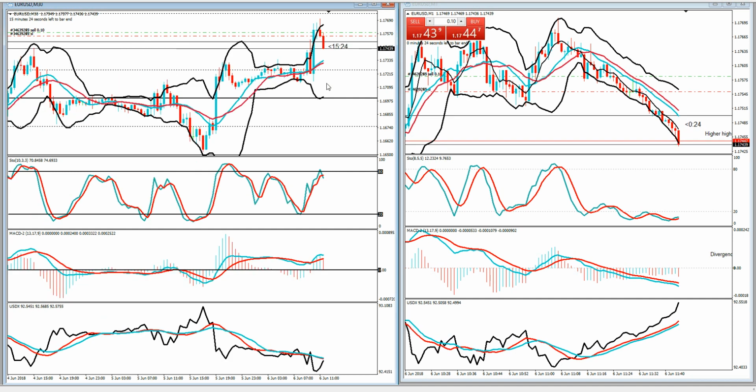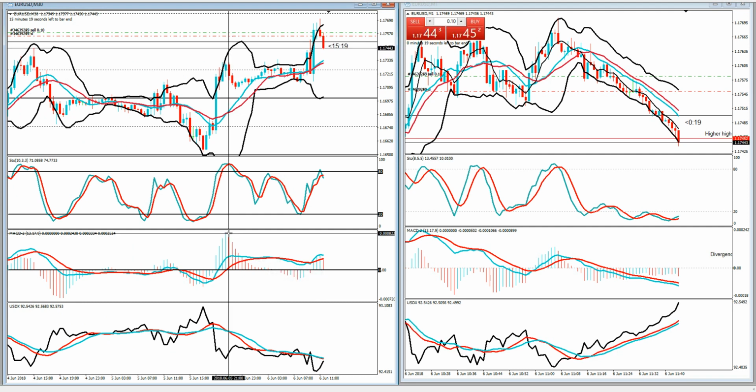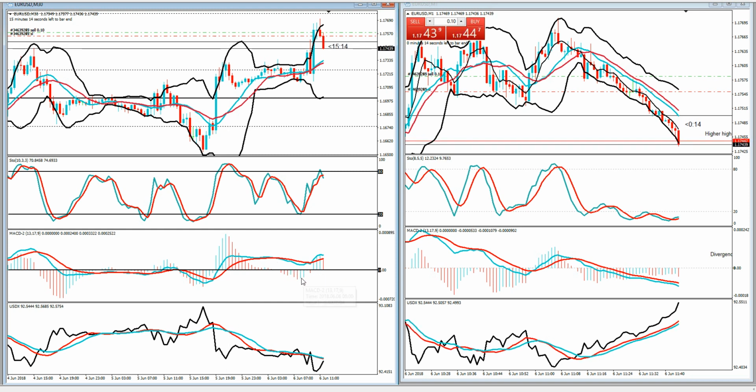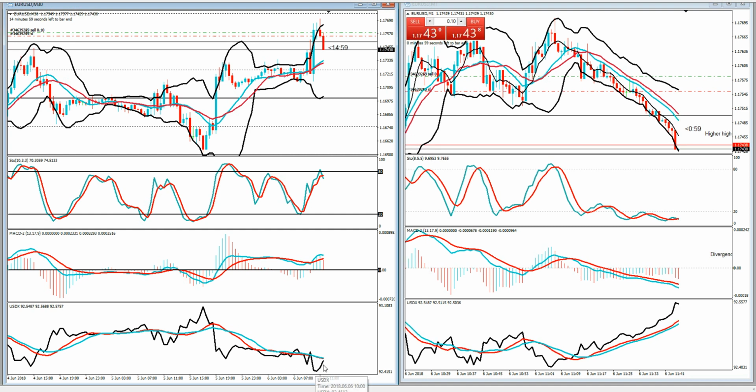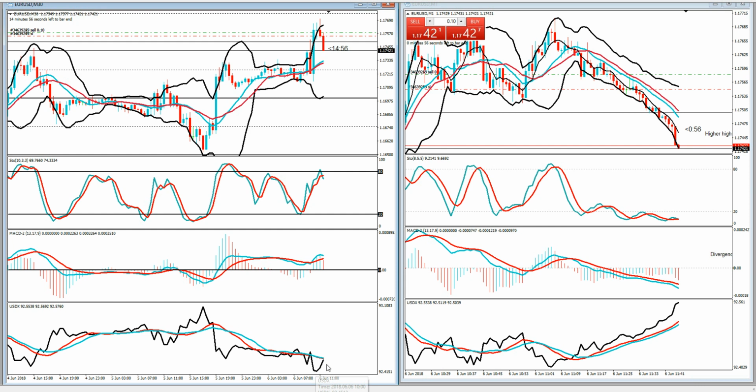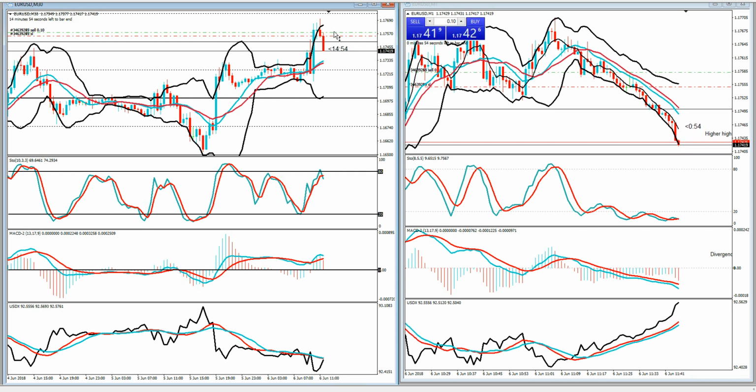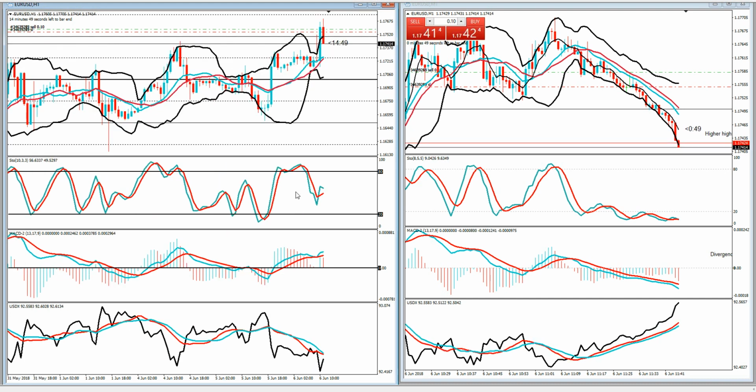Let's have a look at the 30-minute chart. Pretty similar. Again, we have divergence on the MACD. So the histogram is moving in a downward direction while price is moving in an upward direction, and that usually tells us that the market is running out of steam. Not much to say on the US dollar index down here, although we can see that the actual USD is moving in an upward direction. That's exactly what we want to see. Price comes down.